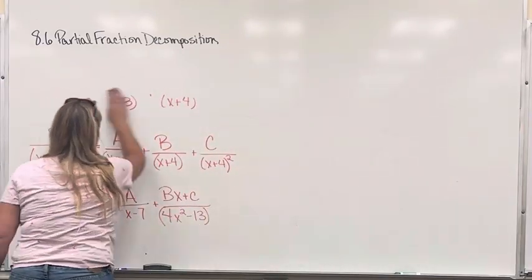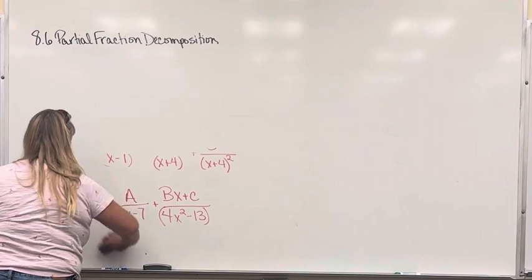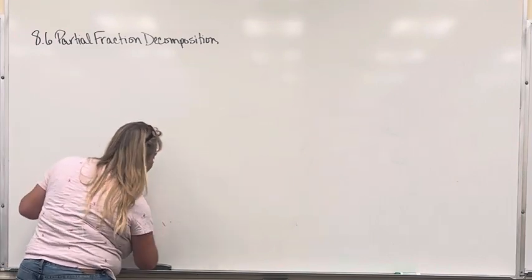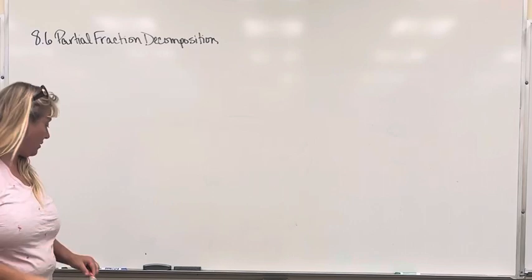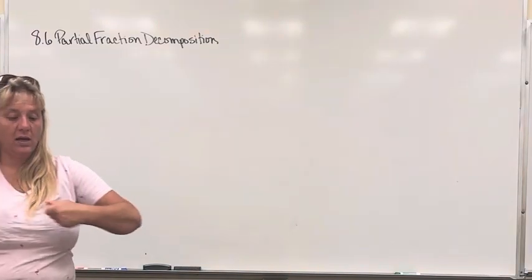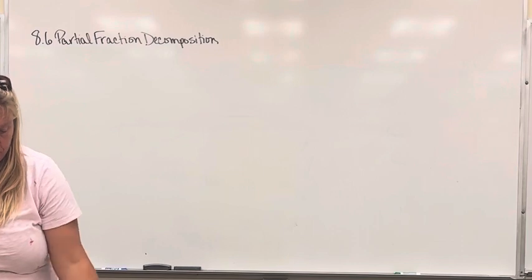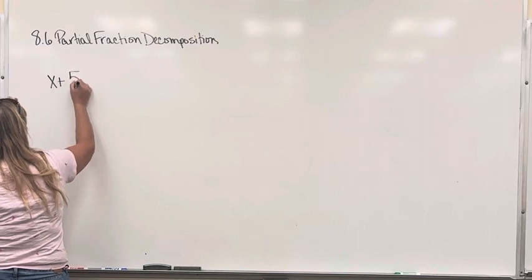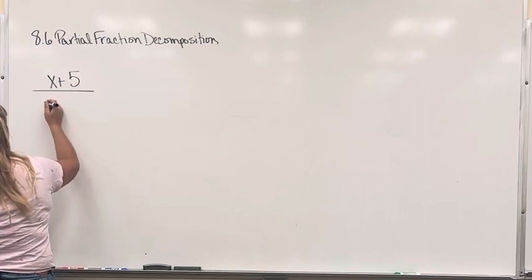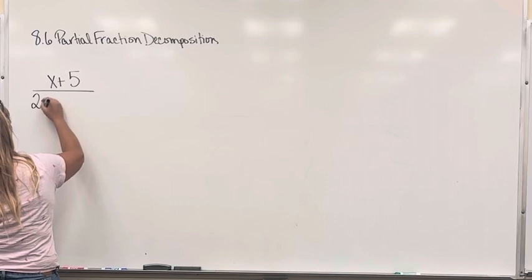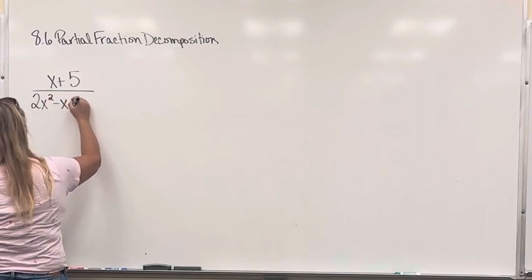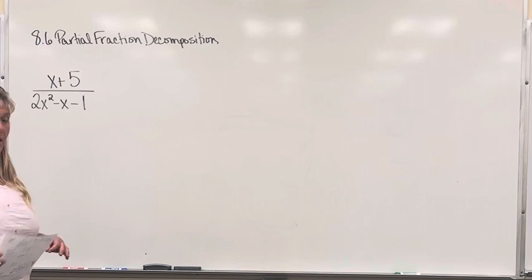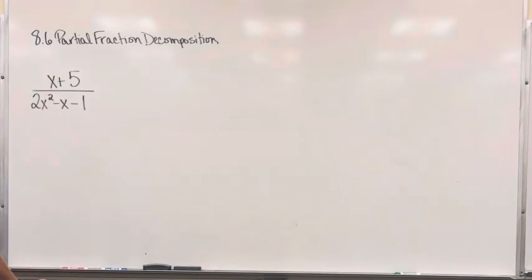And let's start. Okay, so again, the idea behind here is pulling the fractions apart, working backwards. Okay, so we're going backwards here. So in this first example, the fraction or the end result that they give us looks like this: x plus 5 over 2x squared minus x minus 1. Okay, so you have to assume this is the end result. The problem has already been added or subtracted together. This is the end result.